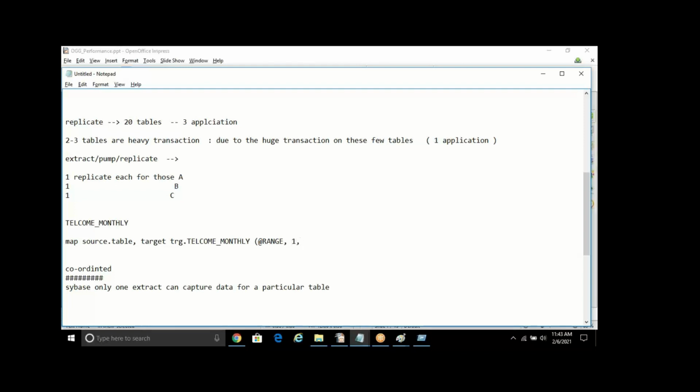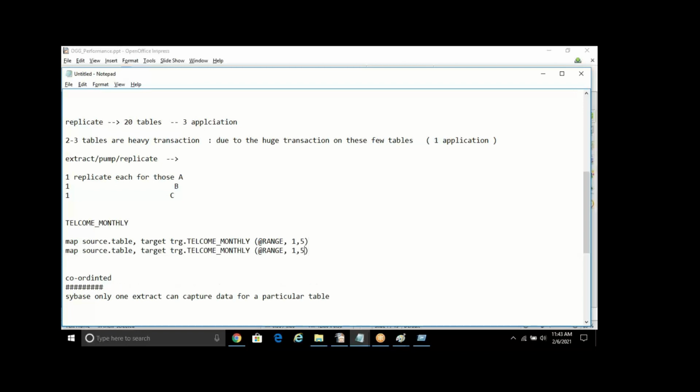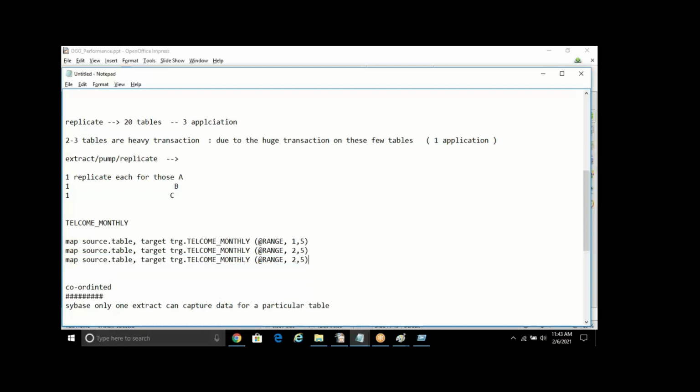For example, if I need to split this table into 5, I'll have to create 5 new replicates, range 1 of 5, 2, 3, and so on up to 5. This works like a heap sort. Internally it will split that table accordingly. So this is one way you can improve it for classic.